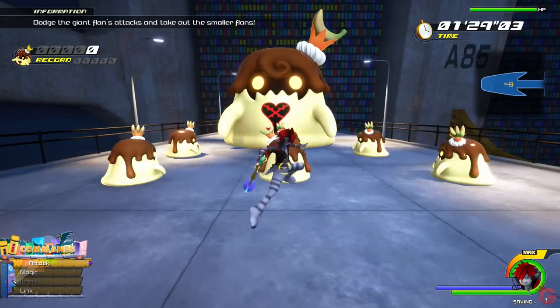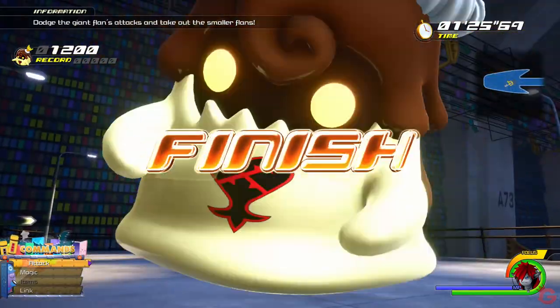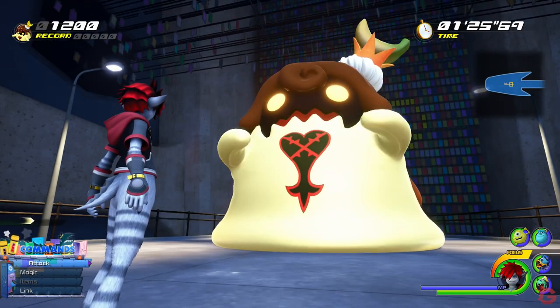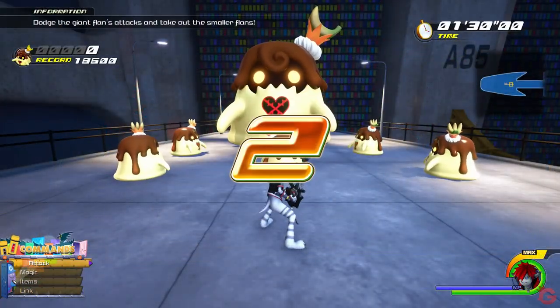Make sure to have thunder in your quick buttons and also some high ethers. This minigame will feature an enormous flan surrounded by smaller ones. The huge flan will try to eat you and you need to vanquish the smaller ones. The game ends when you get eaten, so be sure to dodge the huge one as best as you can.